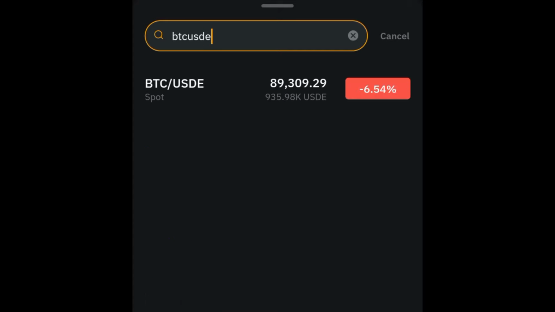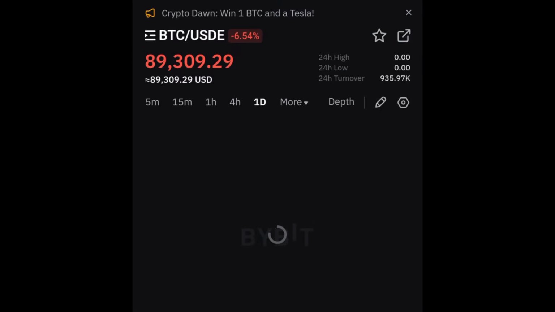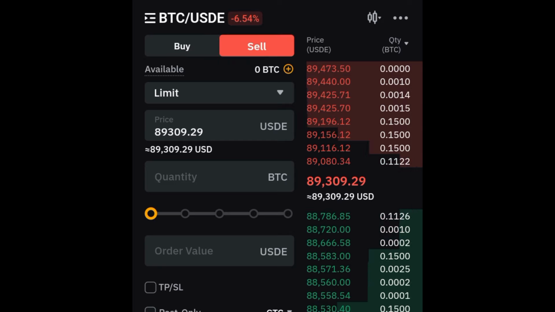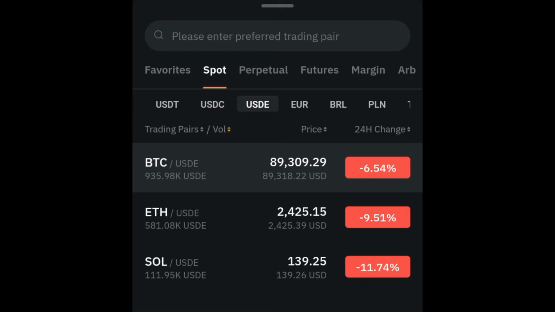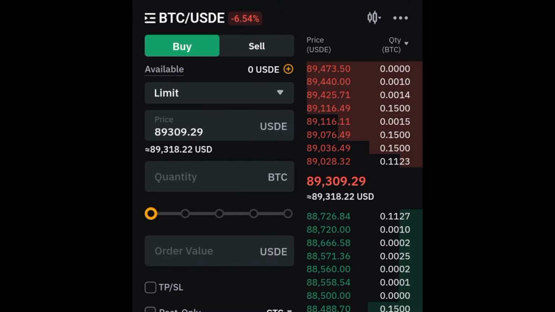So you can see right there that we can sell our BTC into that stablecoin called USDe. So I can go ahead and click on it. Then we'll go to the trade option right here, and then we can go to the sell option, and then we'll select all of our assets and we'll sell our BTC into what? USDe. And if we want to buy back, all right, we can equally buy that particular asset using USDe in our wallet. All right, whatever USDe we have here, we can use it to buy.